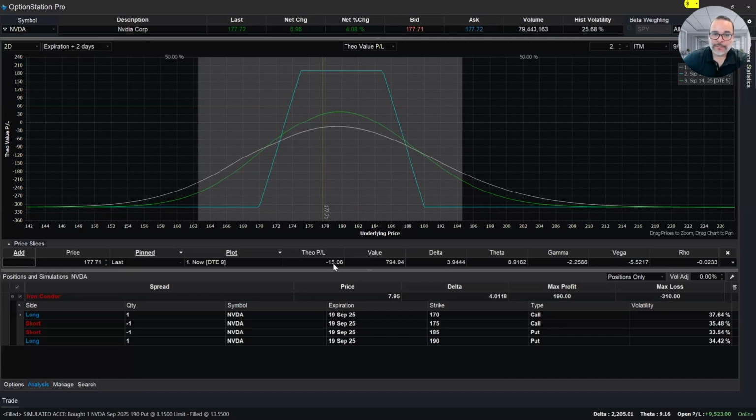So if I wanted to be in the profitability area, I would probably need to wait a few days to see what the profitability would be. Maybe today it'll become profitable if the market moves to a certain extent or volatility changes. Anything can happen to this spread, but you have a view. You can analyze where your profitability may be.